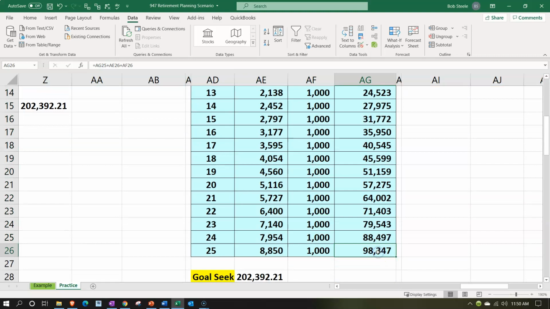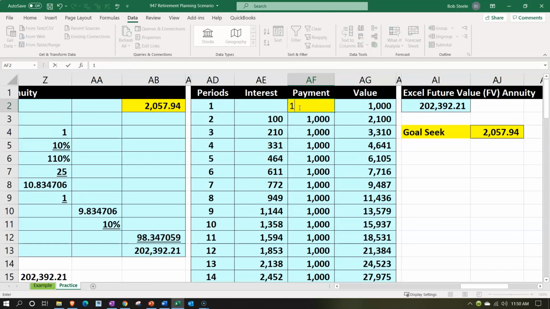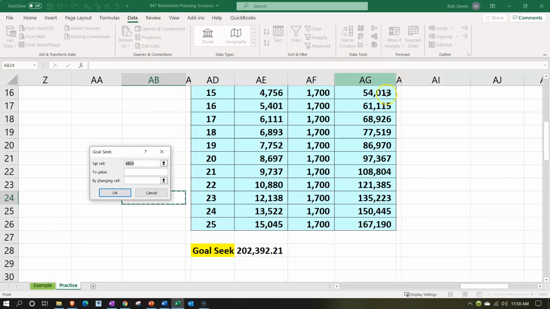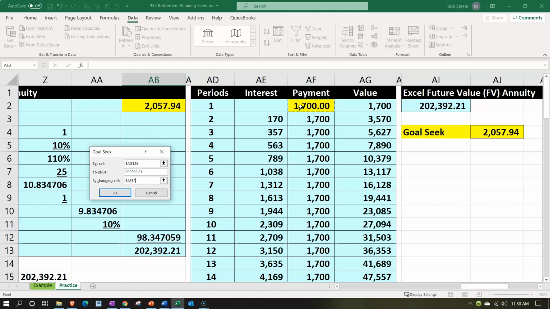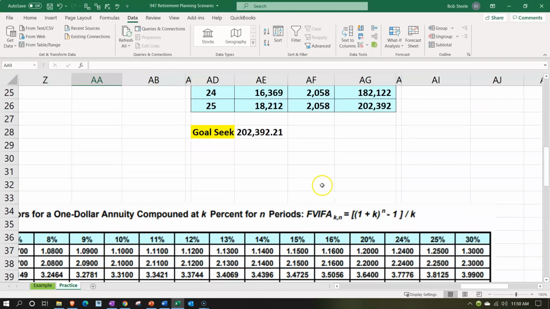Now this bottom line number needs to be 202,392.21 once again, and we can do our trial and error type of thing. Up top, I can change this and say, well, what if this was like 1,700, and so on and so forth. Or we can use the goal seek to do that for us, even in this kind of more complicated table type of format. So we're going to do that again. Data, we're going to go to forecast, what if, goal seek. We want to set that cell to be 202,392.21. We want to do that by changing this cell up top, the yellow cell, and then OK. And then it does it again. Excel totally did it again. So there's the 202,392.21.